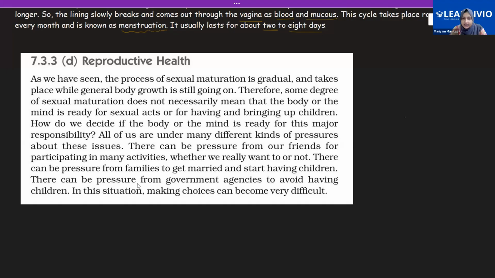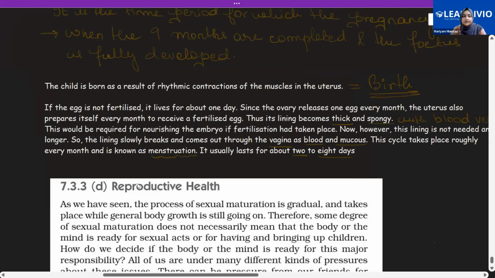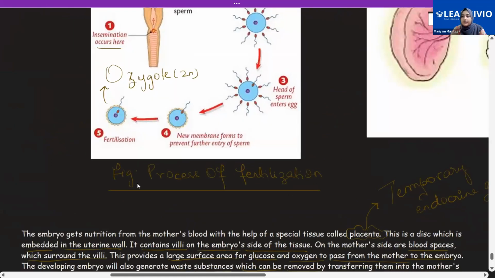Apart from that, at this point it is very important to understand sexually transmitted diseases, which are a very negative side of the sexual act. There are many sexually transmitted diseases that can be life threatening as well, isn't it? Like AIDS, we will be discussing it, but first note down till here, then we'll move forward.